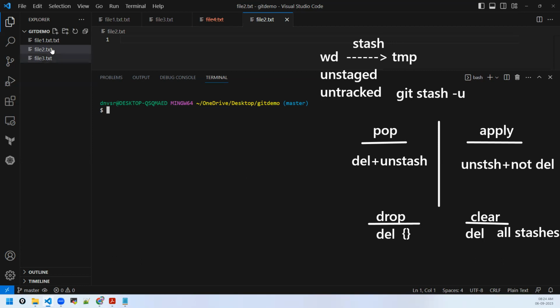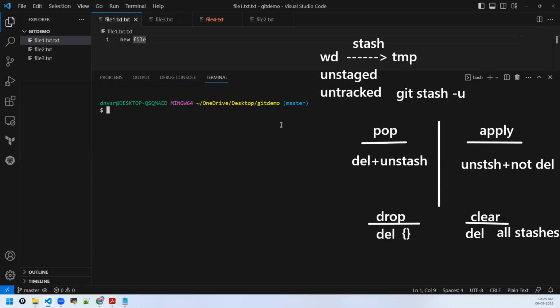Ignore will completely ignore this file. It will no more bother, it will not track this file at all. Whereas stash was version controlling it, it was tracking it. Only the unstaged changes were moved or kept on hold. The file is being tracked. That's the difference between ignore and stash. Totally two different concepts. That's great, you're all following well. So that's about stash.